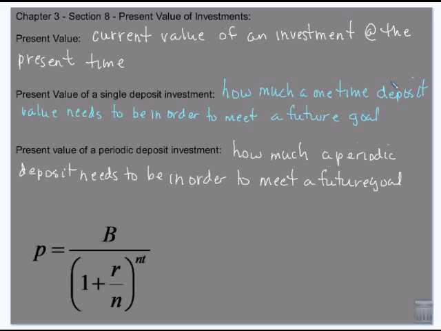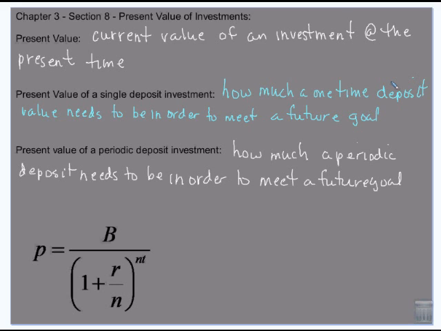This allows you to work backwards. So you say, okay, I need this much money at this amount of time. How much money do I have to put away every month or every year or every week? So this allows you to have the goal amount and figure out how much you have to put away. So the ones we just did was you know how much you're going to put away and it gives you a final amount. This one is you have the final amount in mind, and this allows you to figure out how much money you have to actually put aside every week or month or year, whatever your period is.